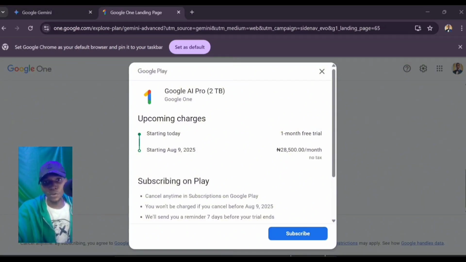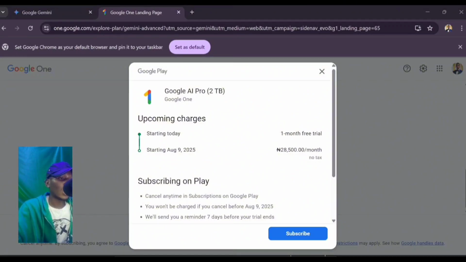Just in case, for those of you that don't know what your postal code is, you're going to go on your browser, open another browser, and just search postal code for, and mention the city that you're in, or probably your street or your neighborhood. It's going to show you some 5-digit, 6-digit, depending on your country. So you put that in.